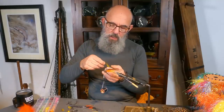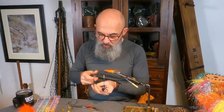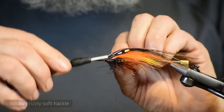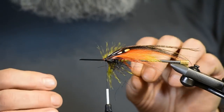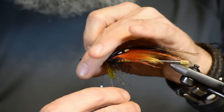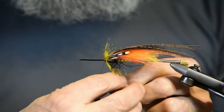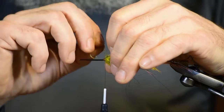I think they create a fly with a lot better motion. Look at this now. I do this yellow and I pull back, create a little triangle like this, before I cut. Okay, tie it in underneath, and when I tie this in, I can use a hackle plier, but I can also just double this little soft feather by pulling down the fibers like this and tie it in by hand like this.